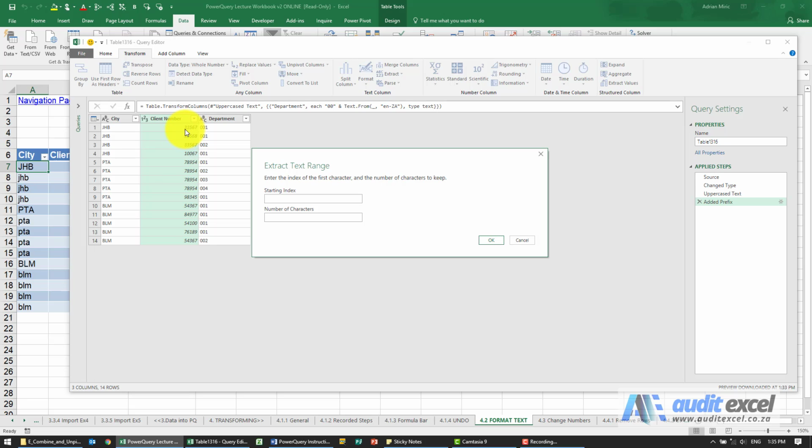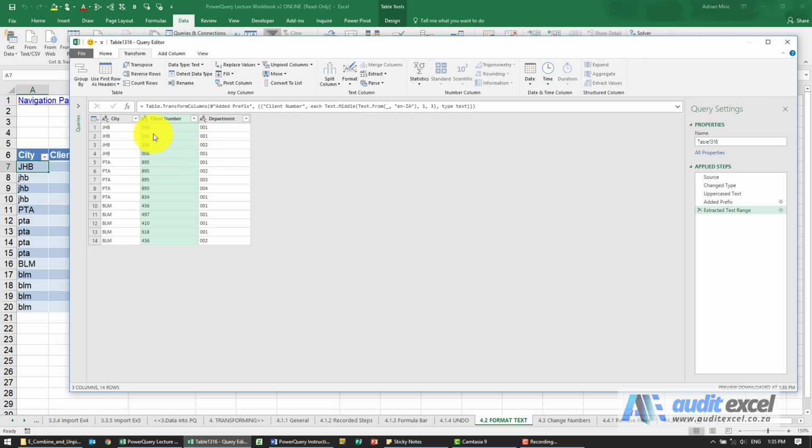In reality, it's 0, 1. So start at 1, character 1, which is actually the second character, and pull out the next 3 characters. When I say OK, you'll see it's now pulling out what we want. So just don't forget that PowerQuery starts counting at 0, not at 1. But those are some of the things you can do with regards to text columns.